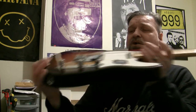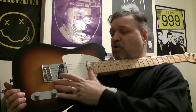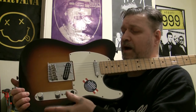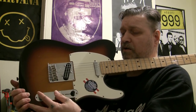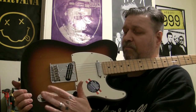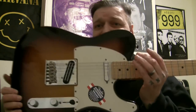Also, I do now have a push-pull or a push-push coil split on these coils. This works fantastic. In the single mode, with it out, it's just like a normal Telecaster, except we've got the fourth position, which is both pickups in series. So we have that option. Then we push it in, and we have the full humbucker. Now that does sound amazing. This guitar does exactly everything I wanted it to do.